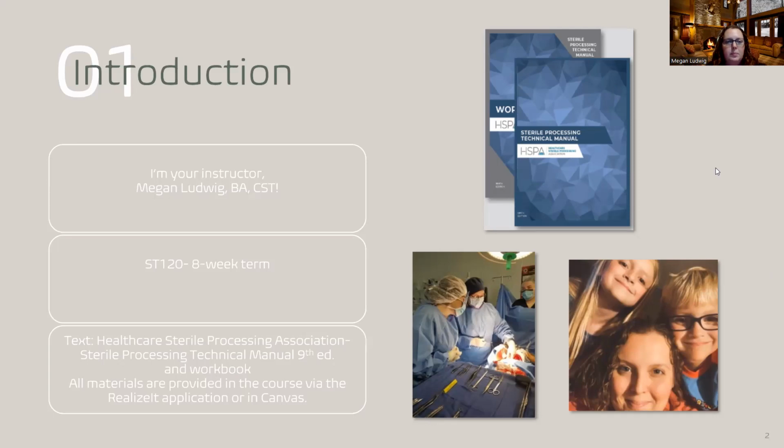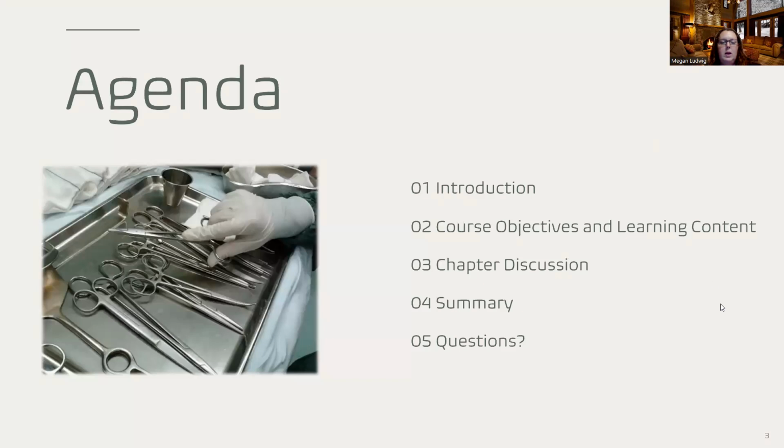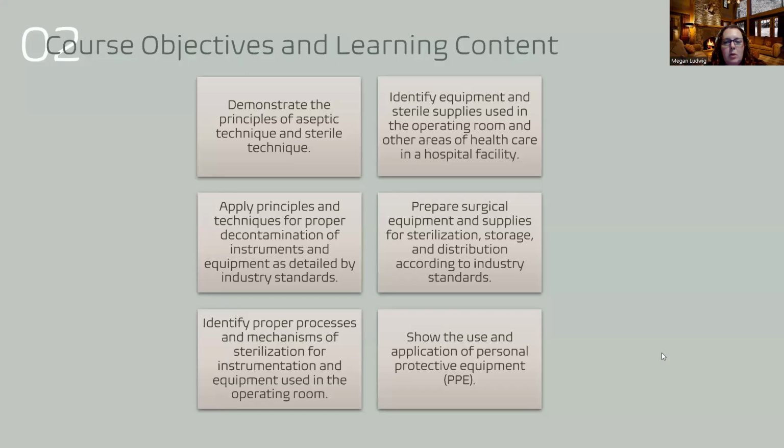That's not a problem. All right, so every week I like to give you kind of a what's objectives, what to expect. I also will share with you the assignments for each week as well. I know you can find those in the syllabus, but I like to remind you of those too. So this week we are going to just start with the basics of sterile processing, how to identify what is sterile and what isn't, what do those terms mean, and just the basics of what a sterile technician does.